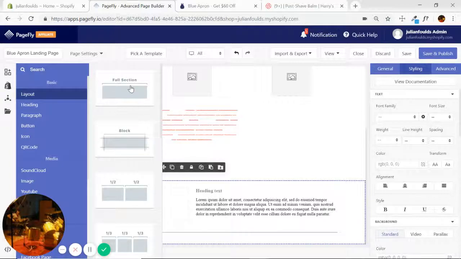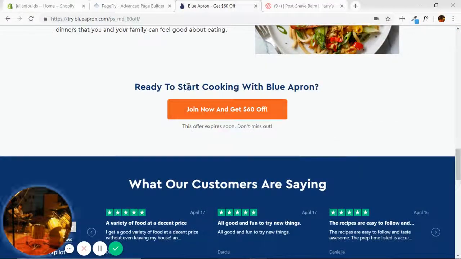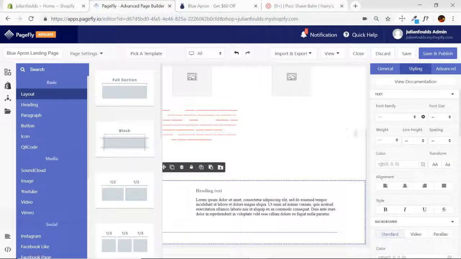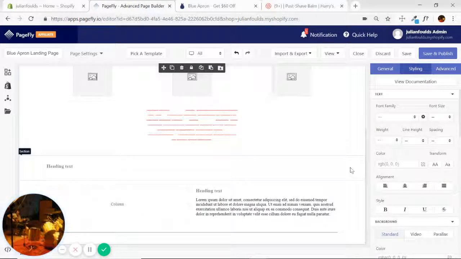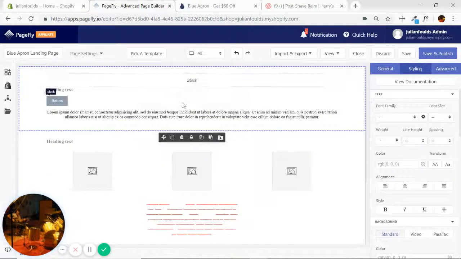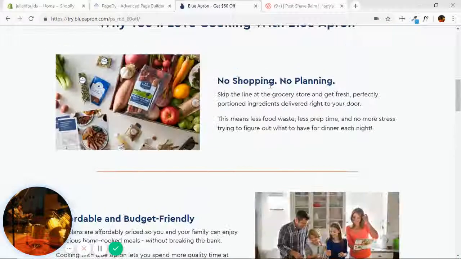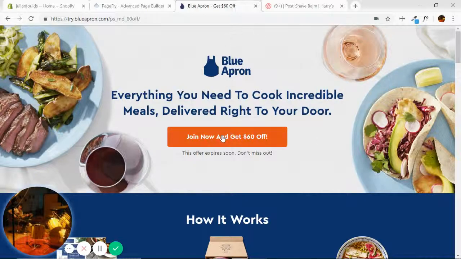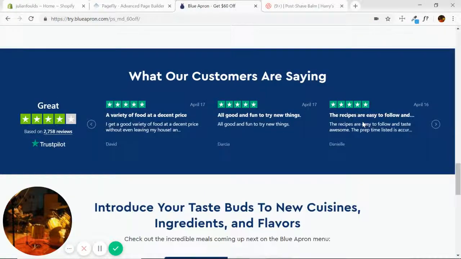Let's put in another section. Do we have anything that we can replicate for that? You know what? I'm thinking for here, it would be fast just to duplicate the first section and then just remove what we don't need. So I think we're going to do that. Once we start building the page, we'll duplicate the first section, the title section, if you will, and then we'll start removing what we don't need, because they've got 3 call to actions here that are basically the same. So if we can format that button and everything here and then just change text size and stuff, we can get pretty close to that pretty quick.